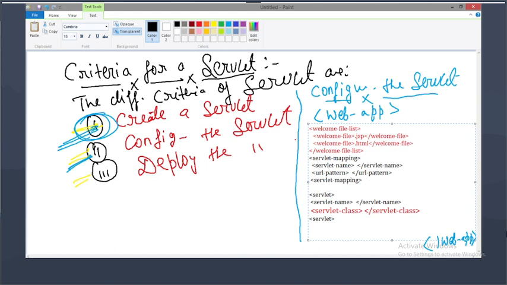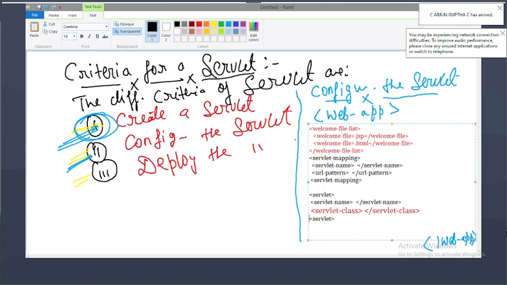Inside the file list, you can pass any number of views, any JSP page, HTML page, whatever front end you have. And then you will close this welcome file list.